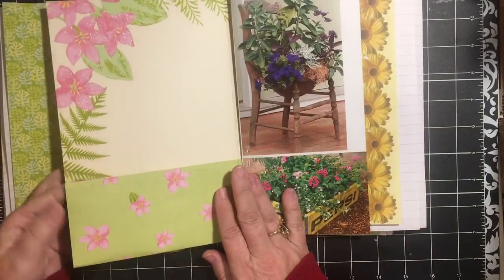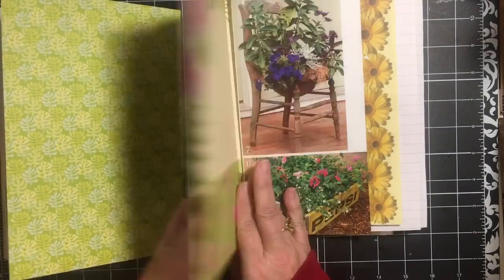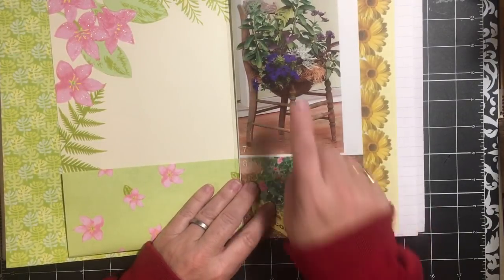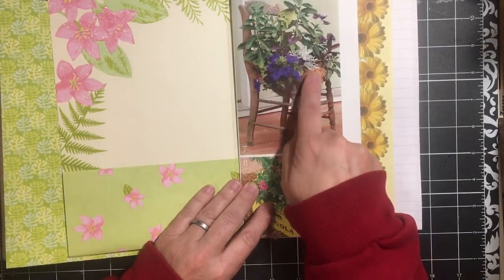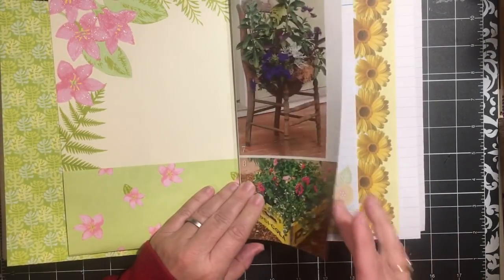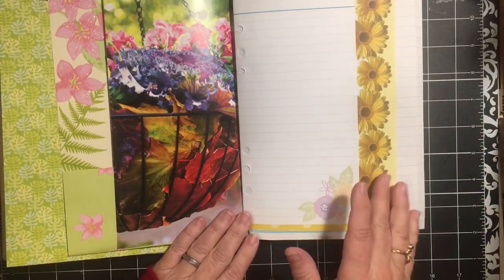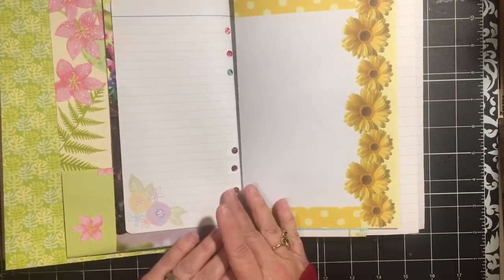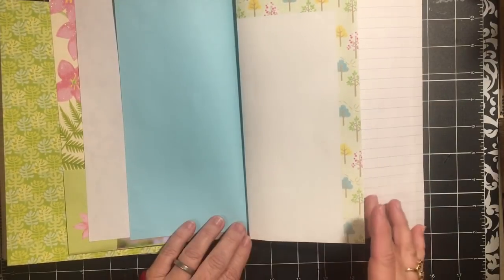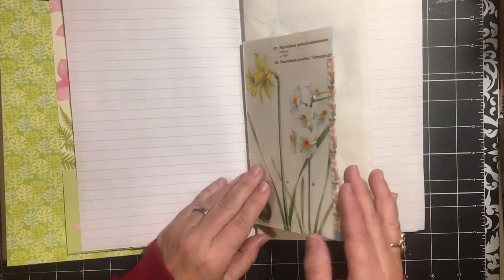So this is the second one. Also has a pocket. This is double-sided. This one was from a Martha Stewart paper pad that I had, and my mom actually did. She had a couple chairs with the stuff in it. If she was done with it in the kitchen, or the house, it went out into the garden and it got planted. And so that's going to be so that I can tell stories of that and maybe put some pictures.